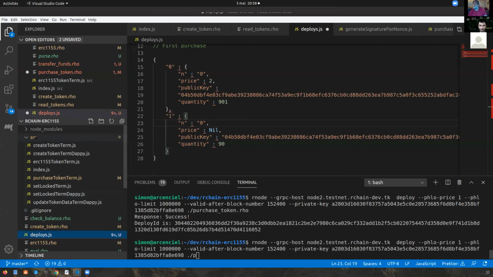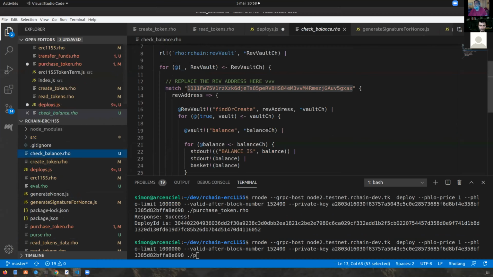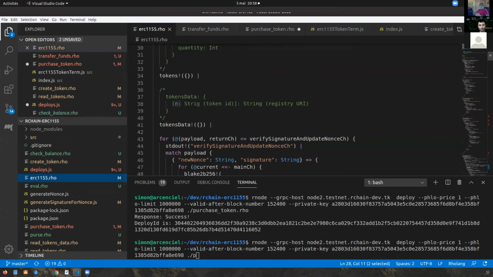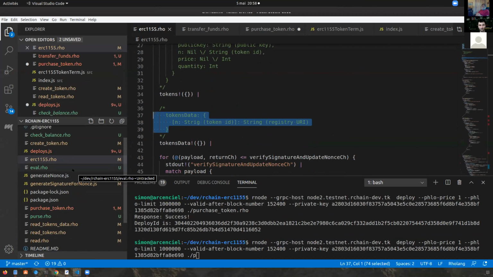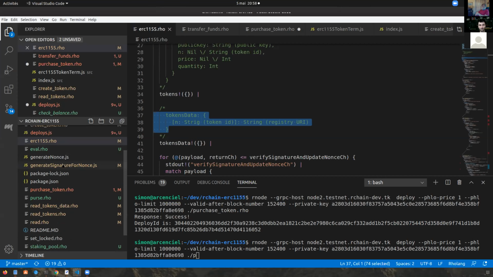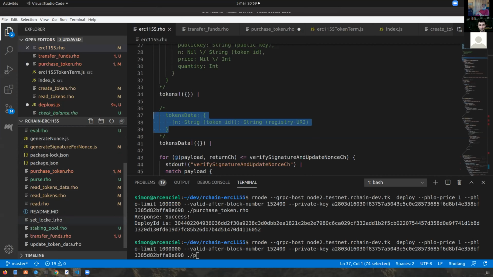So what I can do at this step is deploy, is lock the contract. And basically, I should have done it before proposing Theo to purchase tokens. Because right now, Theo will be purchasing a Pizza Regina, but I am able to change the token data, so I can change it to something else. So it is dangerous from the client perspective. So I will deploy the set locked.row contract.